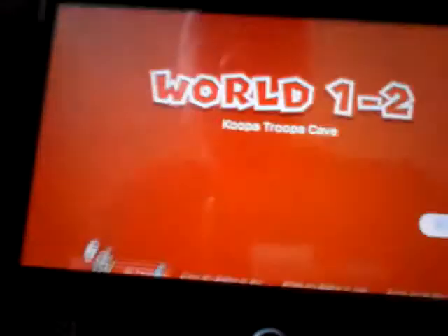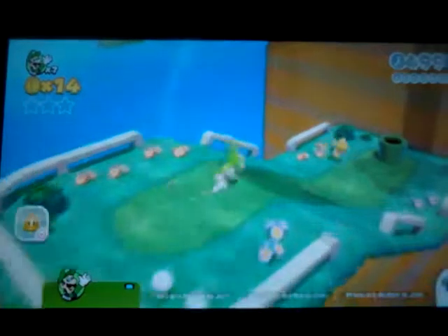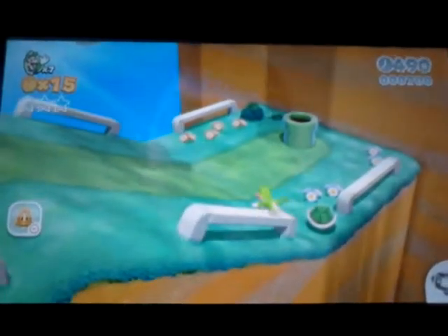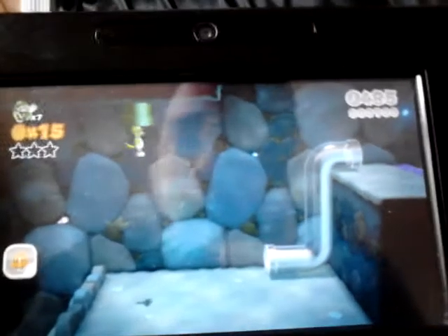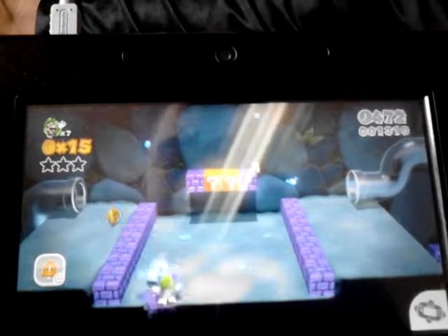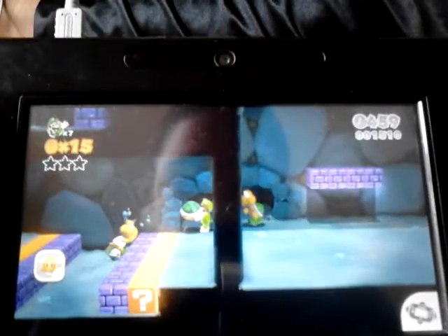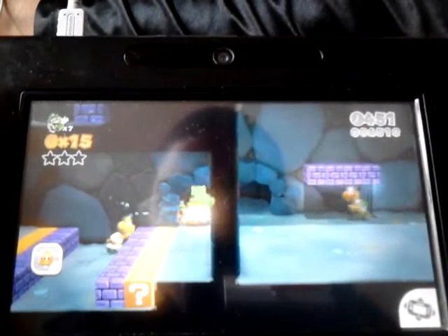Alright, next, World 1-2, Koopa Troopa Cave. Wanna switch to Luigi. Let's go! Also, I like this touch. Might wanna die. There's also something very special. Well, hold on. Need to get down here. Yeah, it's a very cool trick. So you aim this way. Right? Now. You have to get... There we go.